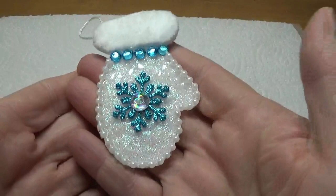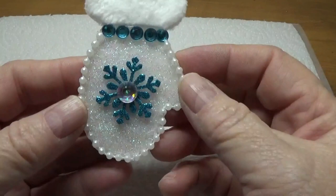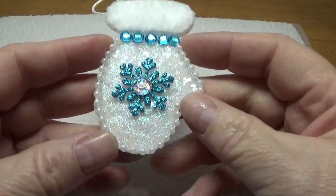Hi, this is Happy Bird from Happy Bird's Glitter Nest.blogspot.com, and today I'm going to show you how to make this super lightweight and very easy little mitten. Now, I do have a pattern for you, and it will be down below in the show more description box as well as on my blog, and you can just click on the link and print it out.